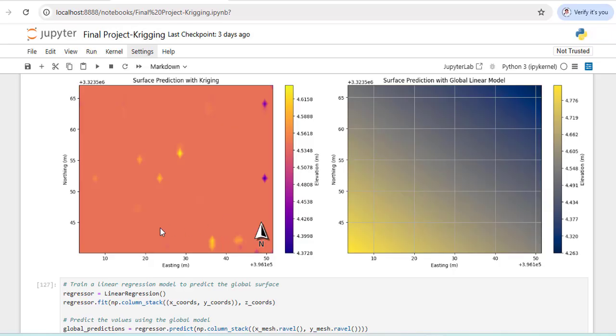On the left is the Kriging surface, with very smooth and detailed predictions, and a north arrow and color bar. The global linear model surface is more uniform and less detailed.